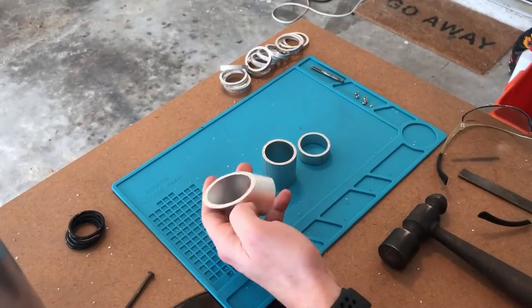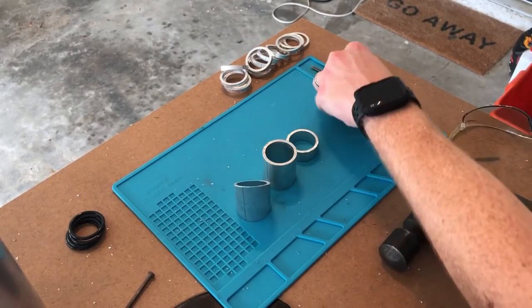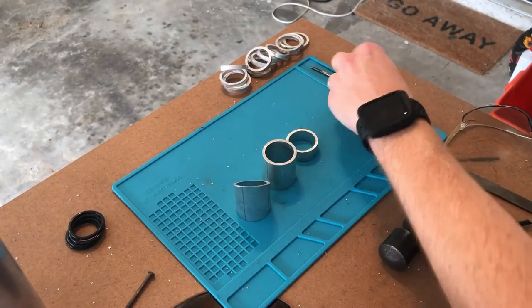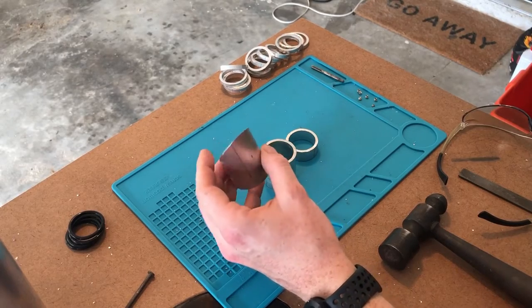Next, we're gonna drill and tap the holes in these three pieces that are gonna mount them to the body. We have these small set screws here that we're gonna need to install in these pieces, and then that will press up against the body to hold it in place.